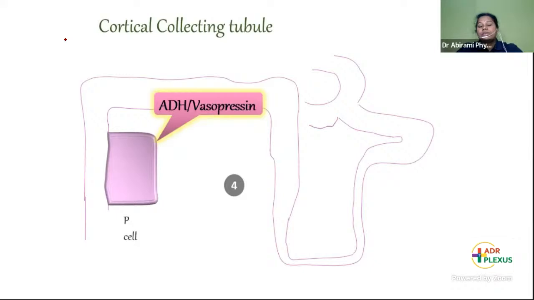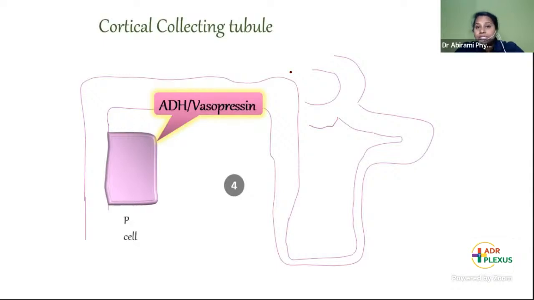Another new hormone, ADH or vasopressin. From where does this ADH come from? Yes, ADH is produced by which gland? As I expected, all of you are saying posterior pituitary. ADH is not produced by the posterior pituitary. It is produced by the hypothalamus. It is only stored at the posterior pituitary and released whenever needed. So it's actually a hormone of the hypothalamus. Very good, Dr. Hari and Vishnu Bala.